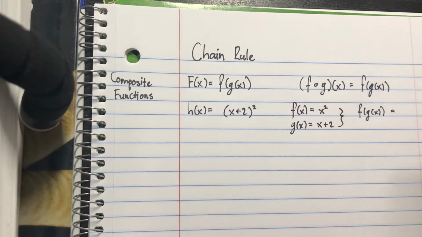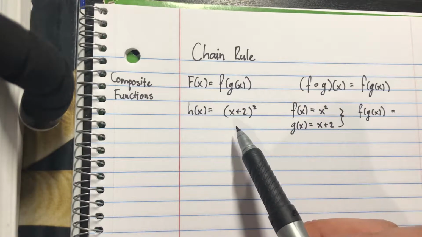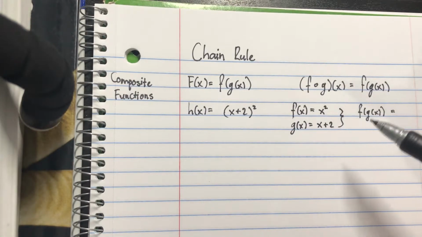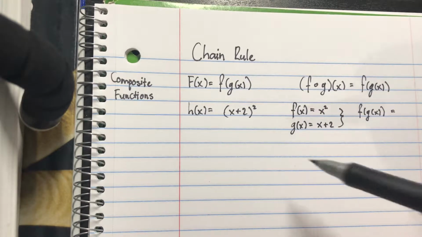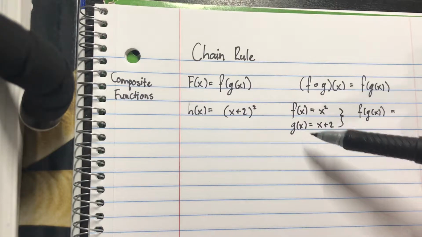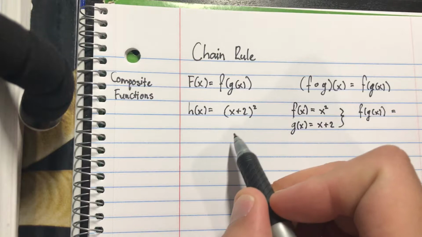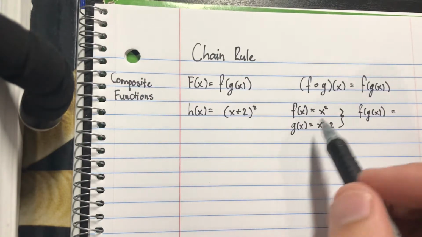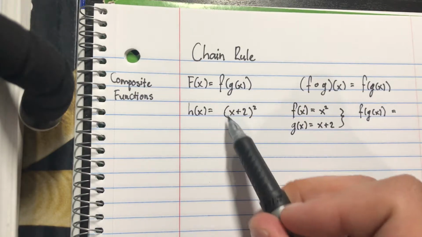And the best way to explain this really is to just give you an example. So let's take the example of h of x is equal to (x plus 2) squared. Now, if we can break this function down into two components, it is probably intuitive that we would make our f of x, or our outside function, equal to x squared, since whatever term that we see in here can be expressed in terms of another function. This will be our outside function, and g of x will be what is found on the inside.